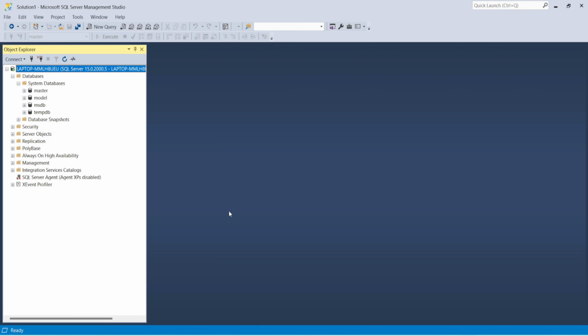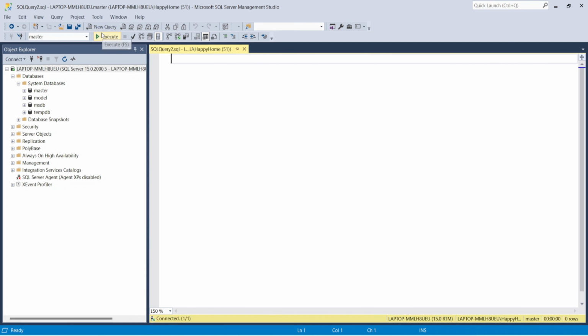First, let's create a user database. To do that, I'm opening a new query window with this option. Let me pin this worksheet so that it stays fixed, which is helpful when you are working on multiple worksheets in parallel. To create a database, this is the syntax. If I follow the syntax, I can write: create database and the database name. Database name I'm giving as iShell, and a semicolon.